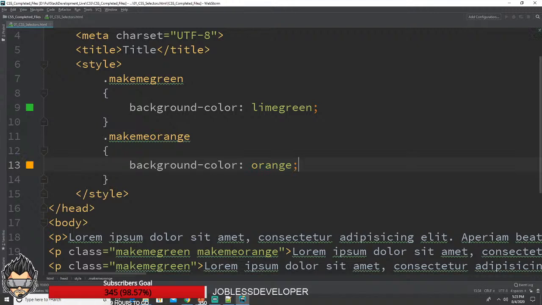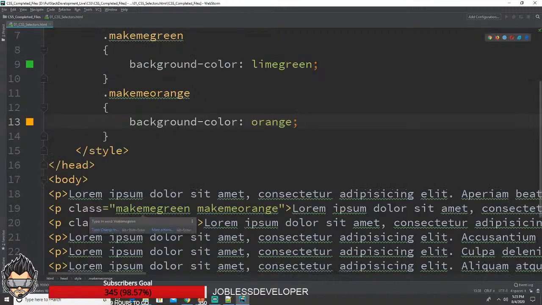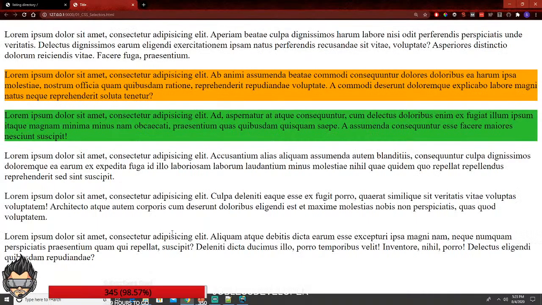So we see that we added make me green as the first class name. The second class name is make me orange. So let's see what will be the background color for the second paragraph. You can see the background color is orange.